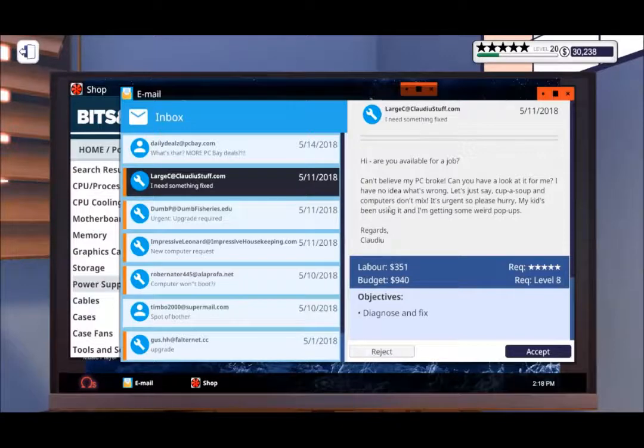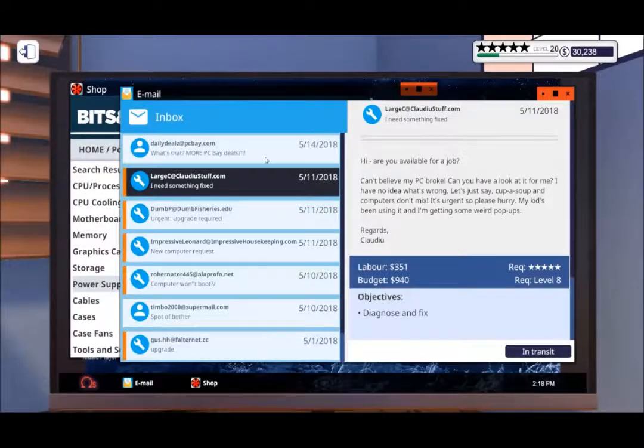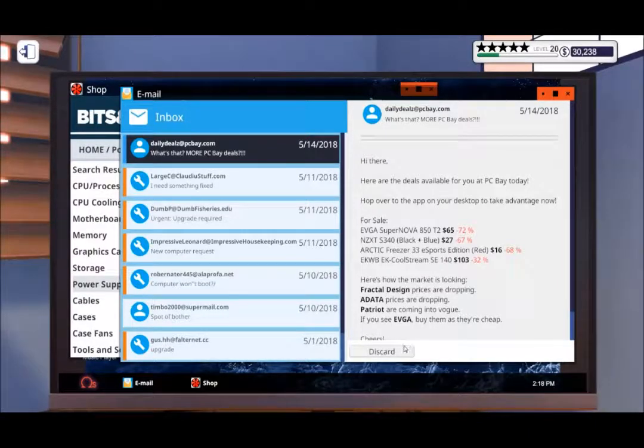And with this, we don't know what's wrong. Can't believe my PC's broke. Can you have a look at it for me? I have no idea what's wrong. Let's just say a cup of soup and computers don't mix. It's urgent. My kid's been getting some weird pop. We accept, but we're not going to buy any parts for that because we just don't know what the hell's really going on. All right, so in transit, we can discard that.